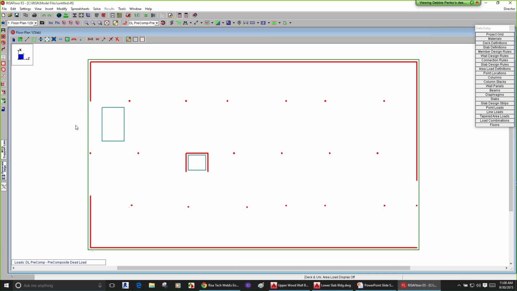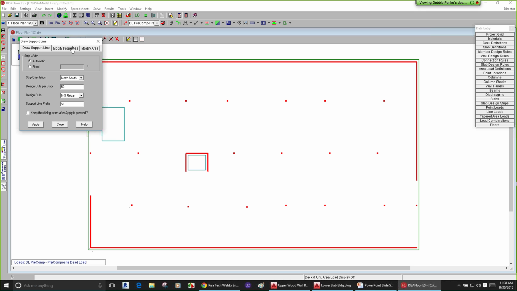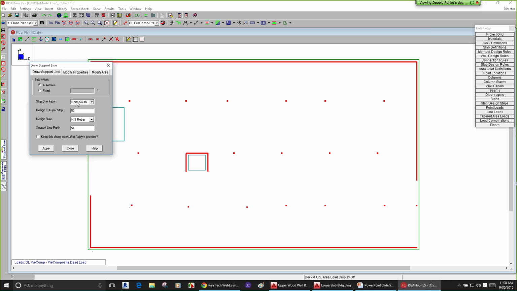Then once we have all that in place, the next piece we're going to do is add our support lines. Once we have our design done on the whole structure, what we're looking for is reinforcement in this model. So support lines are how you find that reinforcement. I tell the program north, south, or east, west. It doesn't have to be strictly north, south, but we're looking for two orthogonal directions, or closely orthogonal directions. So we have north, south, east, west, and then we have rebar rules that follow that.